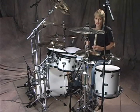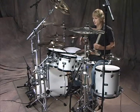1 e and a, 2 e and a, 3 e and a, 4 e and a, roll, 2, 3, 4, 1 e and a, 2 e and a, 3 e and a, 4 e and a, roll, 2, 3, 4, 5, 6, 7, 8. Back to the 16th notes.